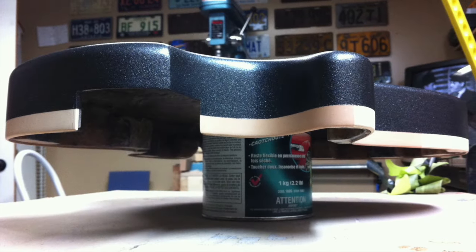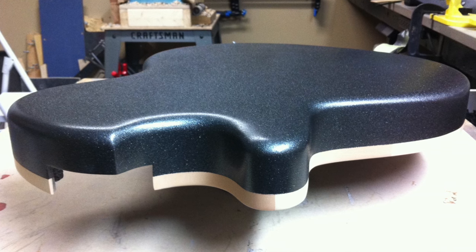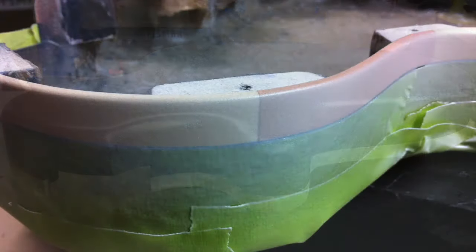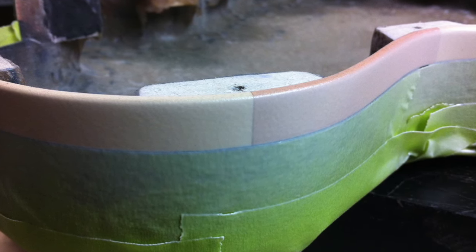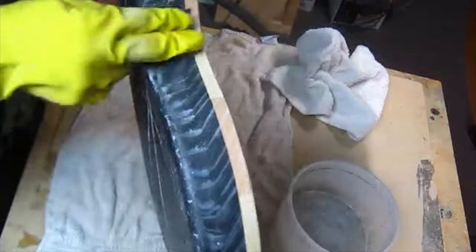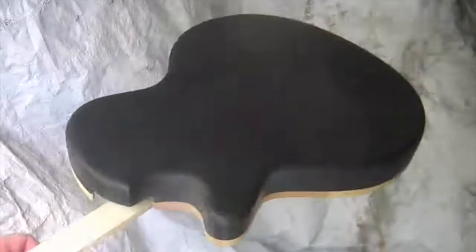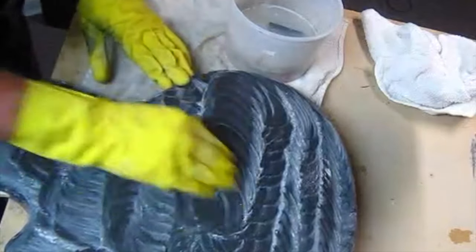Even though I'm excited to see the body finally painted I still have to apply the clear coat. The idea is to apply several coats of clear, sanding between each coat over the textured paint, to produce a smooth semi-gloss finish. Before I clear coat the body I spray a layer of clear on the binding only to hopefully even out the thickness of the surface - I want a level even transition from paint to binding. I spray the entire body with two coats of clear to build up the thickness then wet sand with 220 grit. I try not to be too aggressive and burn through to the gray. Next I spray a light coat of clear and this time wet sand with 400 grit. One more coat of clear and it's as good as it's going to get. I'm really happy with the look of the satin finish - the transition from binding to paint looks as if it's one molded piece.